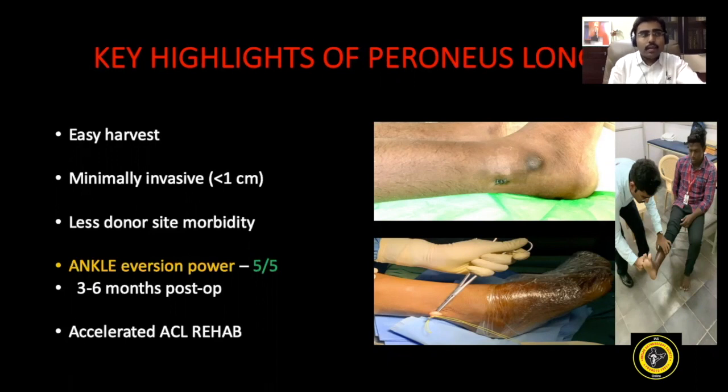Believe me, your patient, especially an athlete, if at all from a cosmetic perspective, is hardly going to be seeing the graft scar because it's a retromalleolar zone where you're going to put your incision. The incision automatically goes in for cover, not to be easily seen, and it's a very small incision.